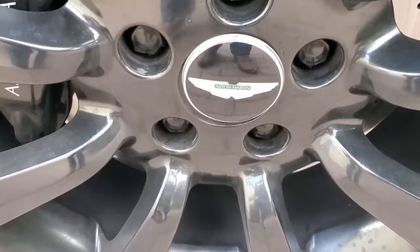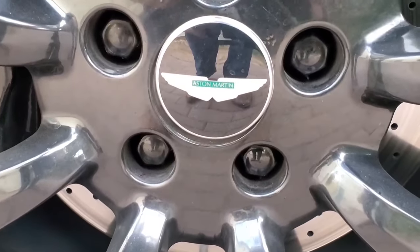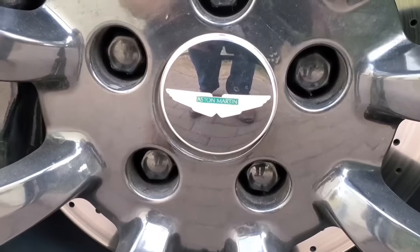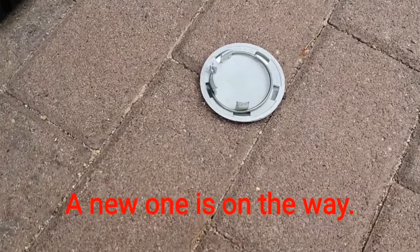Here we have a very minor issue, looking at this wheel center. I'll show you what's wrong with it. As you can see, there are only three pieces instead of five on the back to hold it.